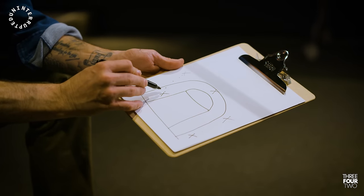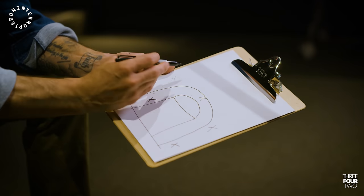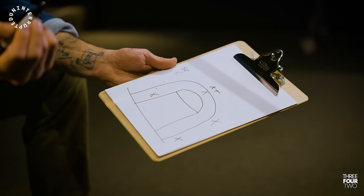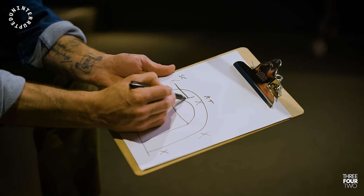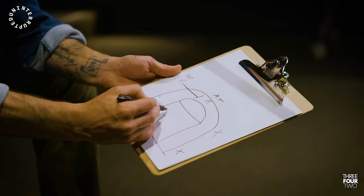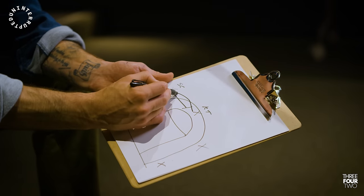Now, this pass for Golden State is not to score. This pass is to get Steph Curry and Klay Thompson into the action so Steph can split with Klay Thompson. Klay can back cut towards the basket, he can curl towards the basket, or he can come pop for three. And that's only one option. There are many options in this offense.